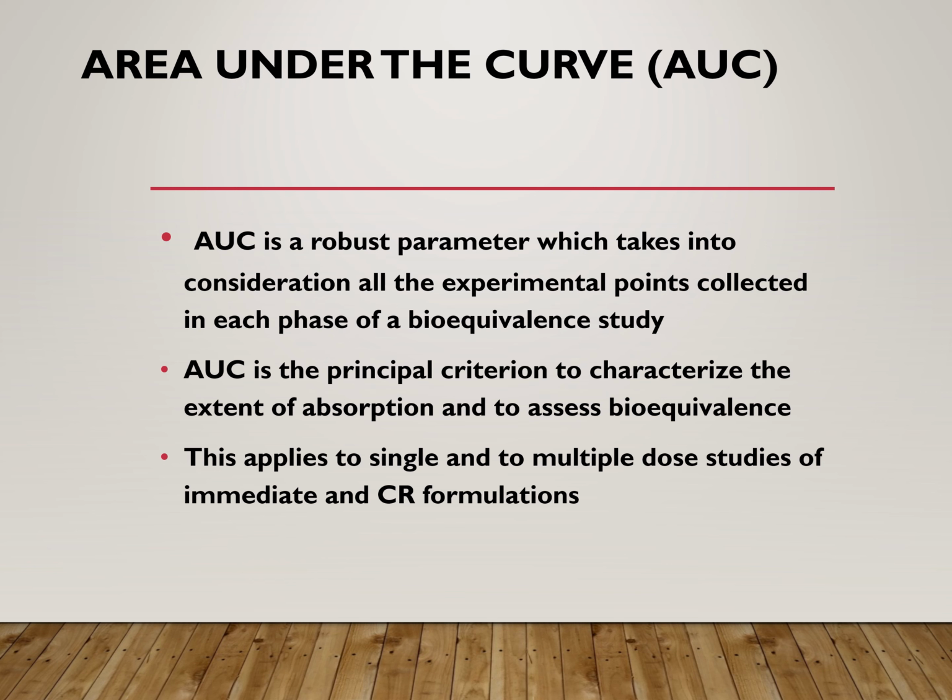And the second point is that AUC is the principal criterion to characterize the extent of bioavailability, which assesses the bioequivalence. Means this can be considered a basic parameter which can differentiate between absorption and bioequivalence. And the third point describes that it can be applied to single and multiple doses both, and for controlled release formulations.